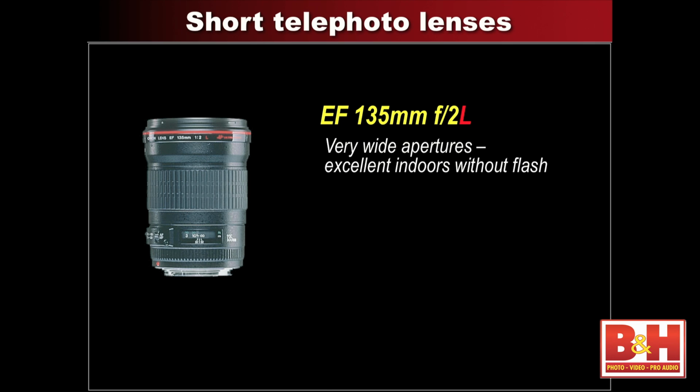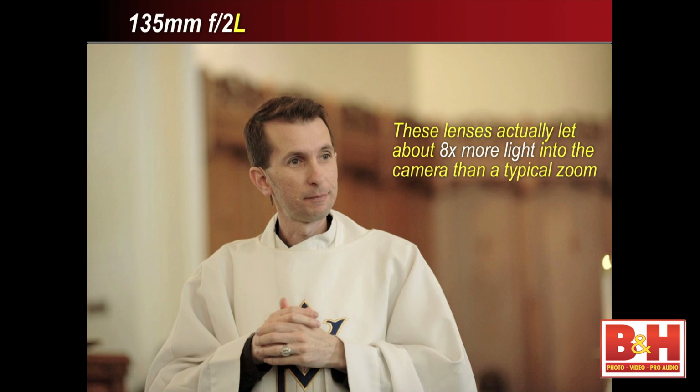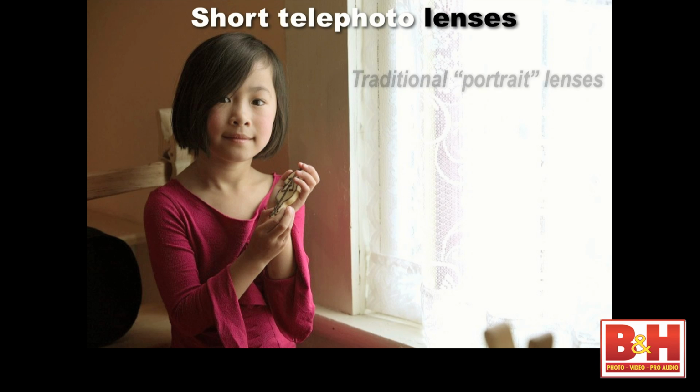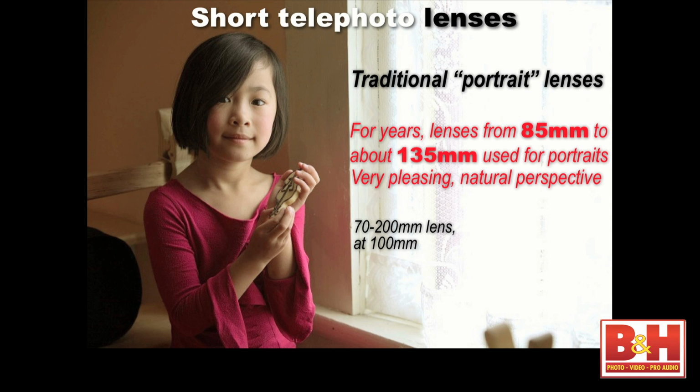This is one of our sharpest lenses out there, 135 mm f2.0, one of the favorites for wedding photographers. So you can see again, 2.0, you got the long telephoto, you got the nice bokeh in the background, big aperture, wonderful lens. And this here is traditional portraits. Typically, you're going to shoot a portrait at about 85 millimeters to 135. That's typically what we use for portraits. We don't use the 50 millimeter.